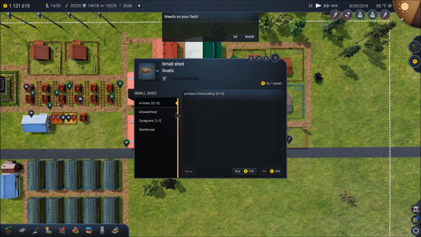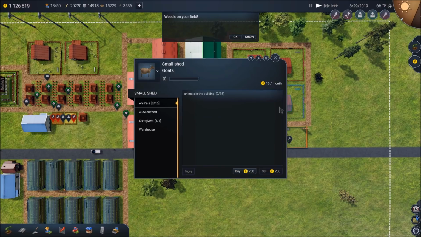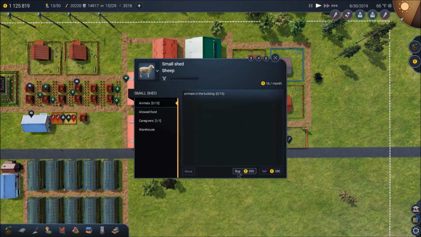And then we need to maximize. Oops, clicked on the wrong one. There we go. So now we have those workers taken care of. And we're going to buy... Oh, hold on. Oh, it got me. Okay, we'll have to wait. I forgot to click over to sheep real quick.